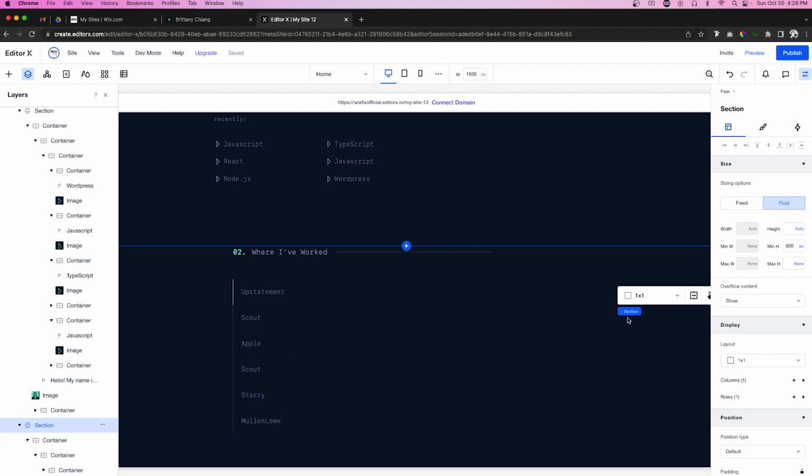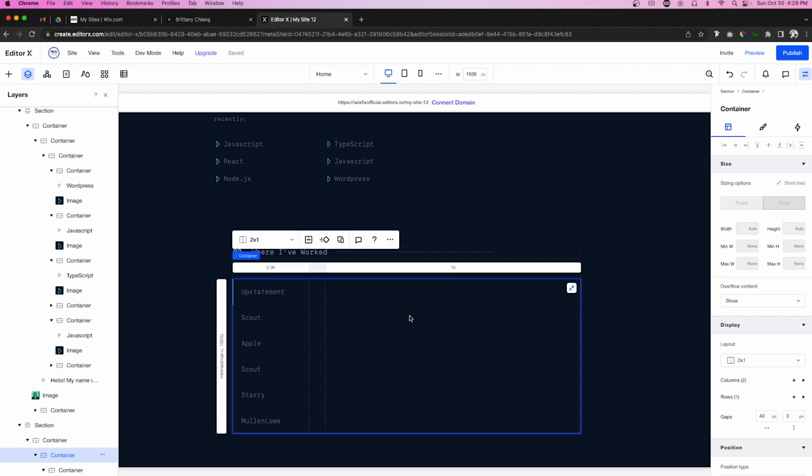Okay, great. Now, realistically, you would probably want to use a multi-state box here rather than just kind of building it out on the page. But for the sake of the video, I'm not really going to be doing that because I don't plan to code anything. But if you do want to learn how to do this with multi-state boxes and code, then I highly suggest you check out some of our other videos, which I can have them linked in the description. But for now, we can go ahead and start working on this right side.